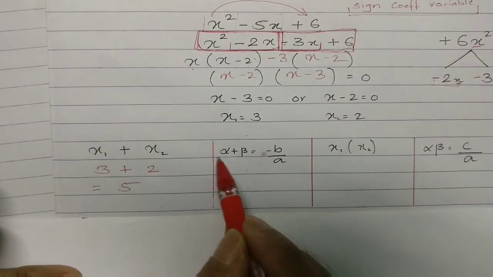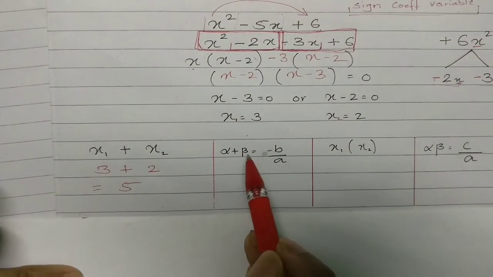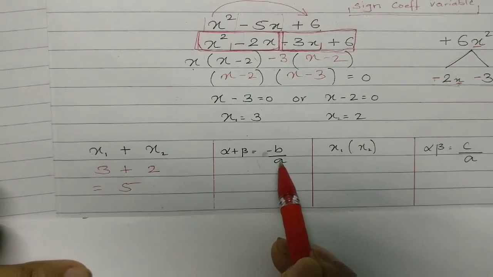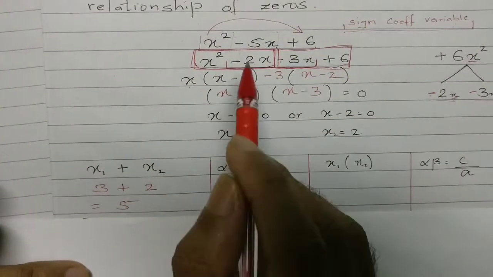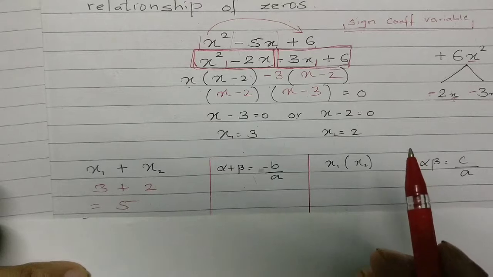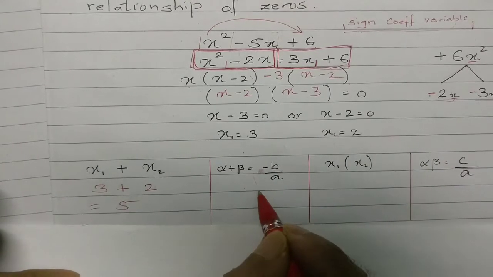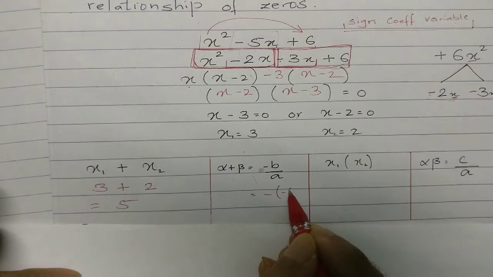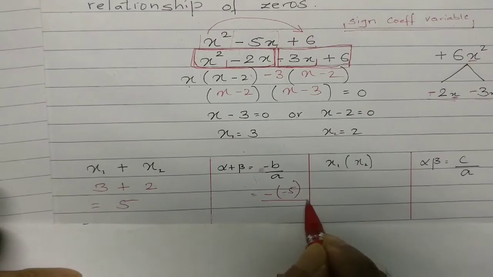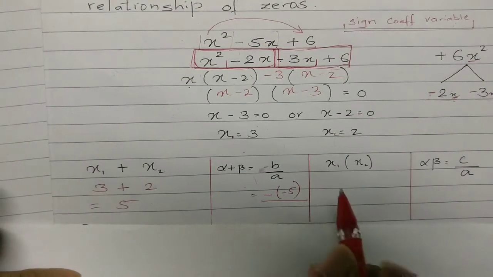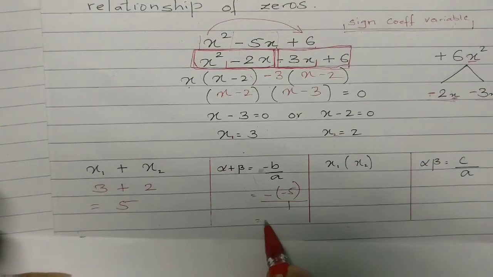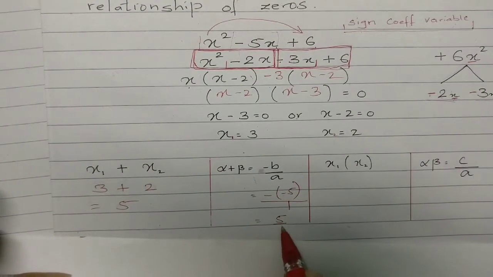Okay. Here, now we are coming back to the previous way. Alpha plus beta is minus b upon a. So in this problem, what is b of mine? Minus 5. So this would become, this minus is of the formula. My b is minus 5 upon a. What is my a? 1. So minus and minus will become plus 5 upon 1, which is nothing but 5.